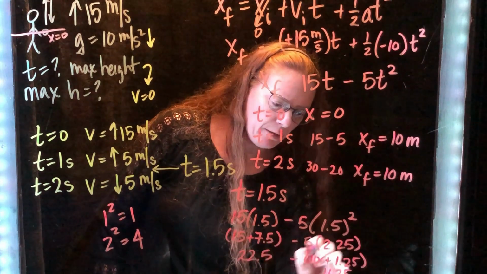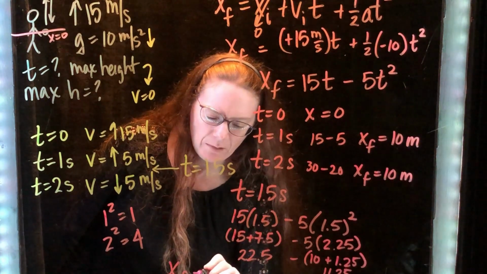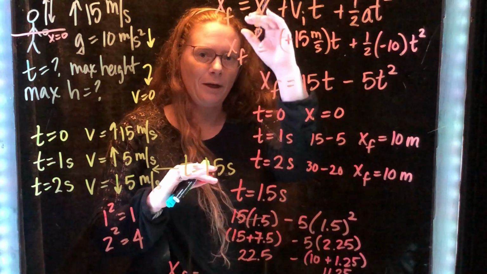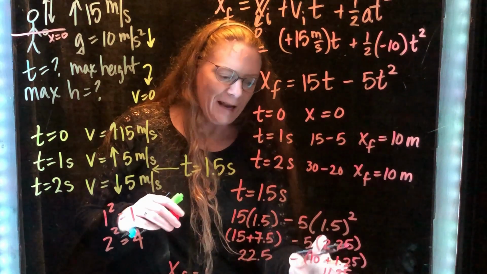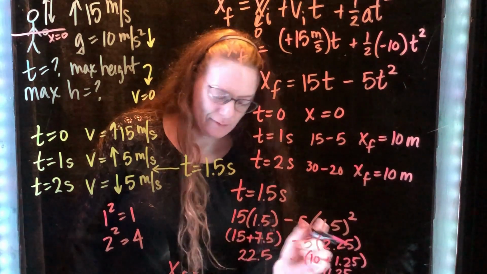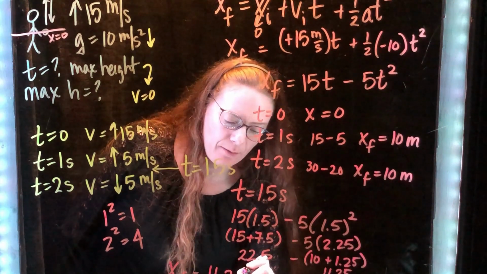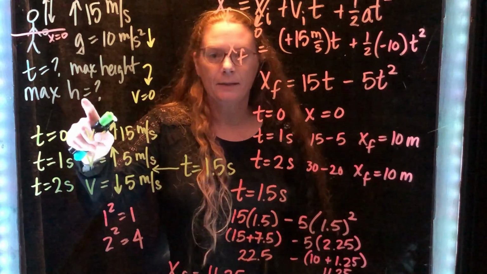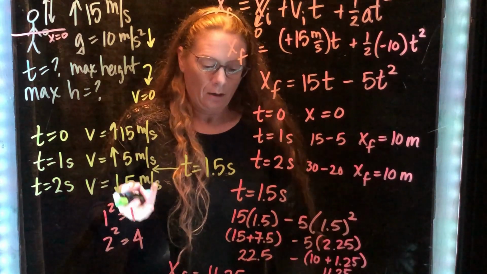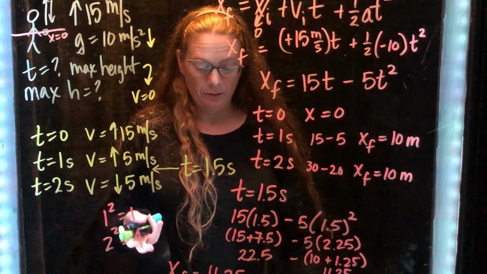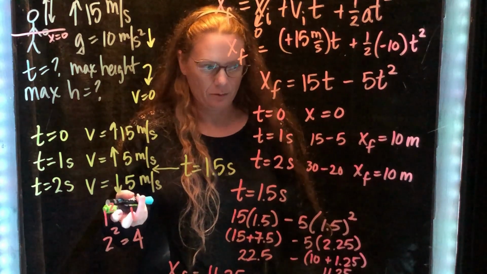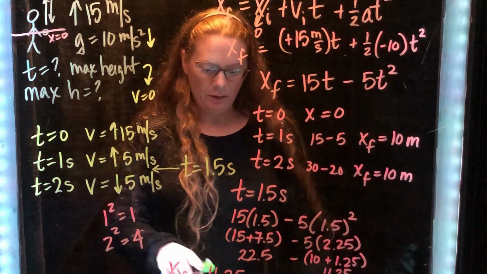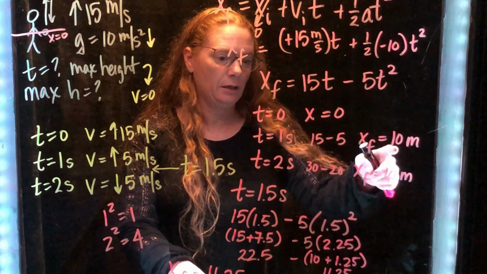Okay, 22.5 minus 11.25. X final is, oh, look at that, that's doubled. Again, this weird symmetry. It's all the way up and all the way down, and we've got this half again. 22.5 is double that. So maximum is 11.25 meters. That's our maximum height. So is that a reasonable number? Well, okay, 11.25 meters is, I don't know, like 12 yards, about 35 feet. Well, I would say that's actually reasonable. It's not much more than what we had here.